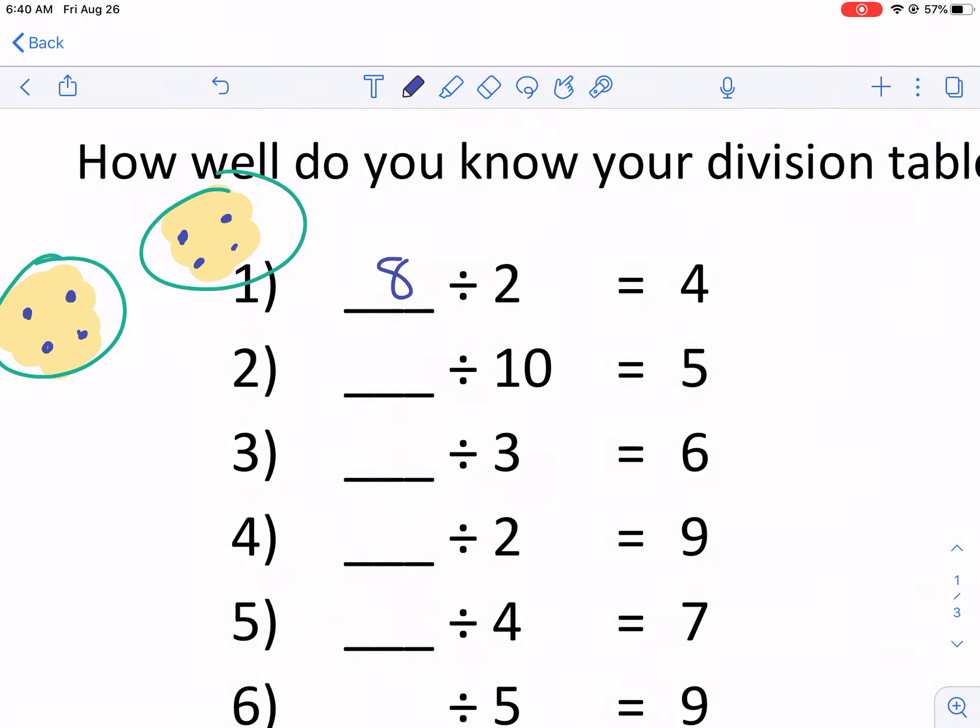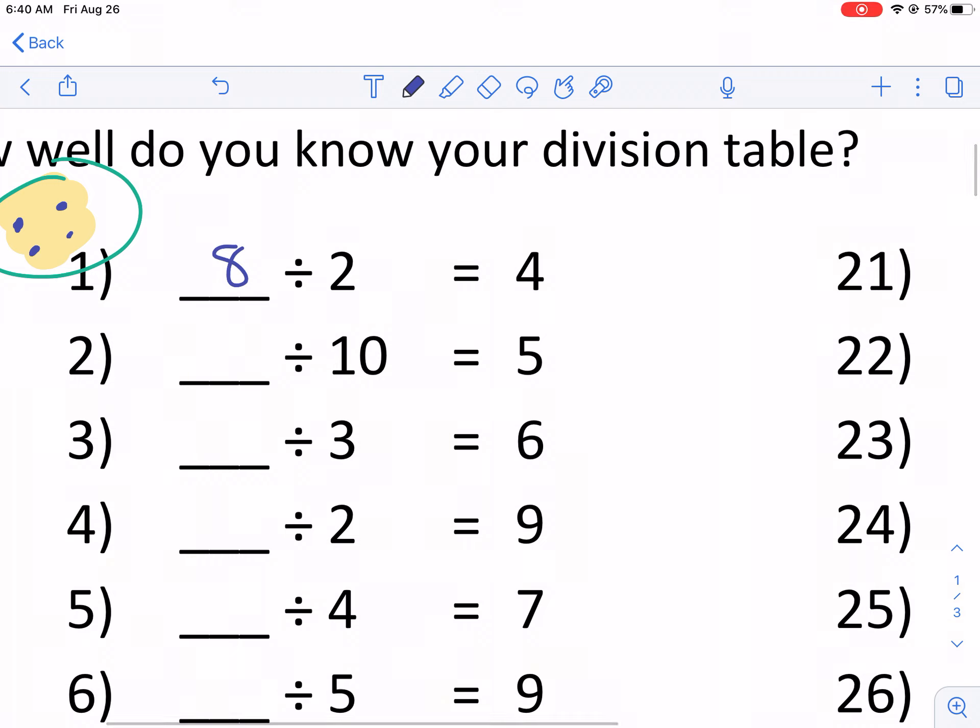Another way to consider this is simply say, I know that I'm going to start with a big number, I'm dividing it and it's going to get smaller, I can go backwards by multiplying. So I can say 4 times 2 gives me that missing number also. So math is all about going forwards and backwards, so if you understand that division is the reverse of multiplication, you can simply use multiplication to get back to division.